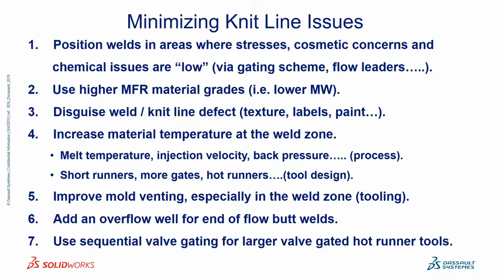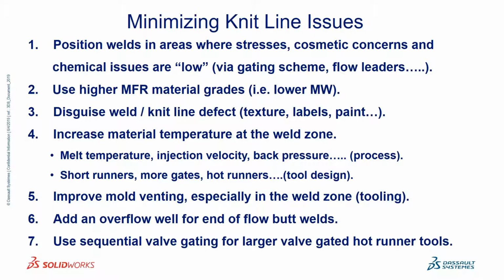Ideally, try to use materials with a higher melt flow rate, where you're going to have fewer problems with knit lines. Even though, on paper, higher molecular weight materials always look better. But if the part has many weld lines, then maybe that isn't really the way it's going to be in real life once you actually make the mold and the parts.